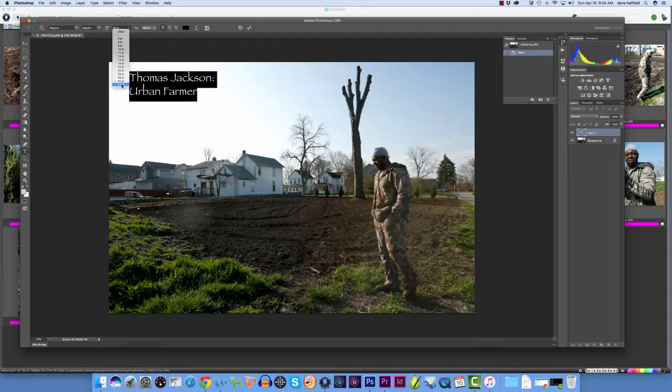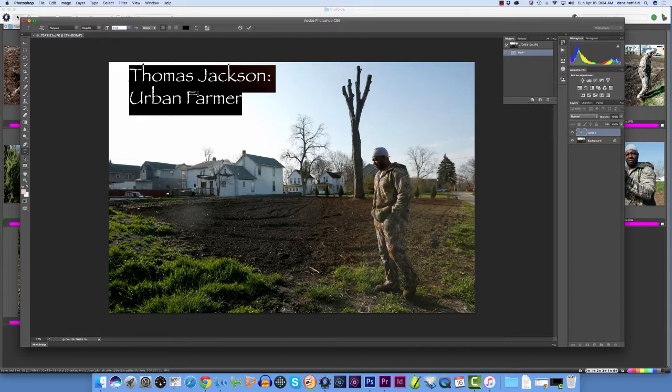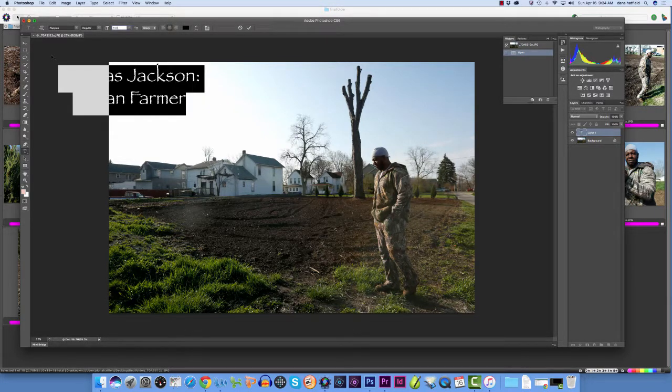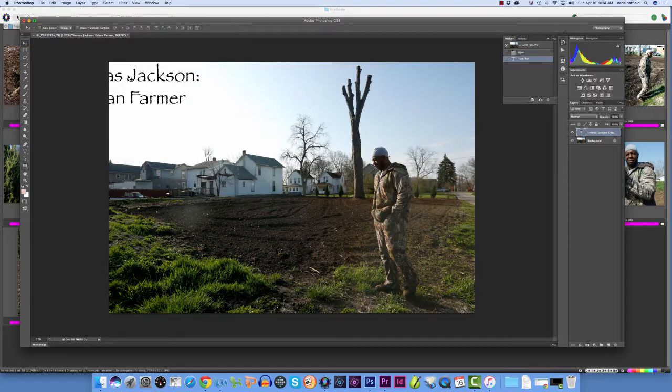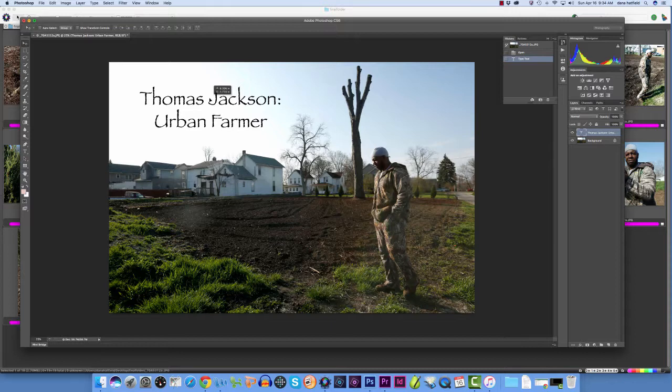I want this a little bigger. I'm going to make this 72. They only offer you 72, but you can come up here, click and drag, and make this whatever you want. So I'm going to do 100. I'm also going to do center. Okay, so when I did center, it came over here. You need to use the move tool. So go up here to the top, click the move tool, and then just kind of move it where you want it. All right, so there's my title slide. It's really that simple. All right?